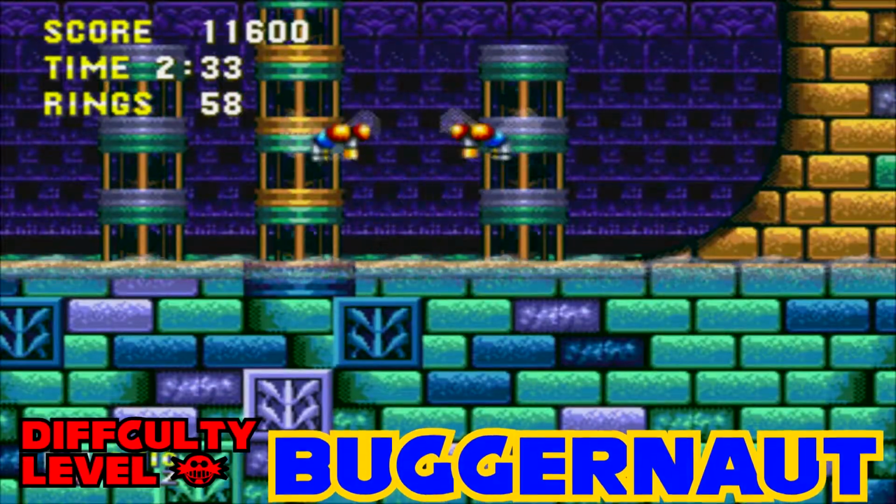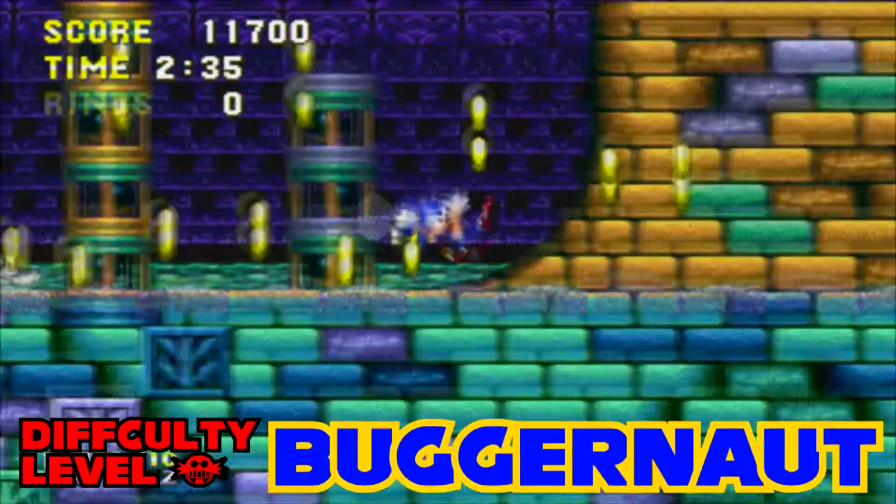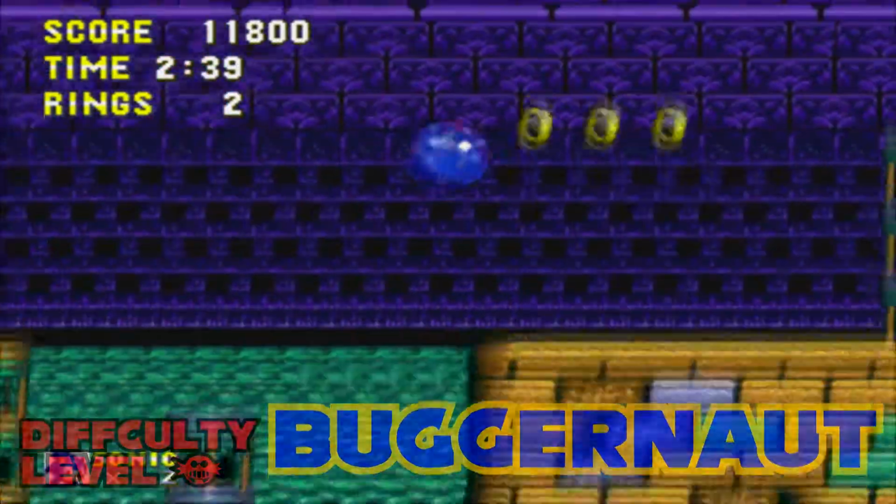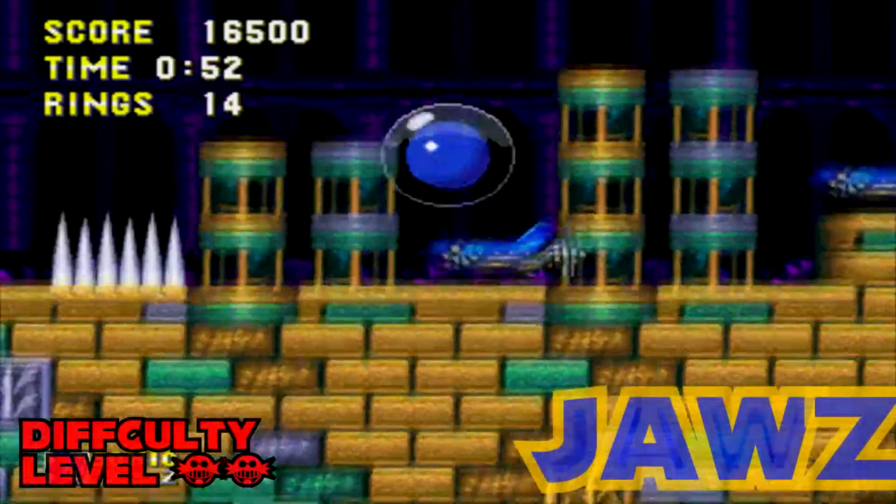Buggernaut. You kill him, and that's it. He just flies around. He's a bit like the Wisps from Sonic 2. However, when you beat one of them, the other two run away, so he's very, very useless.